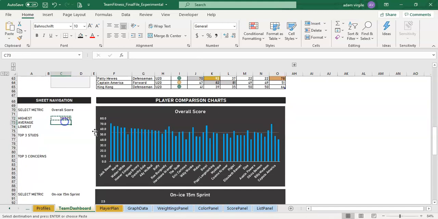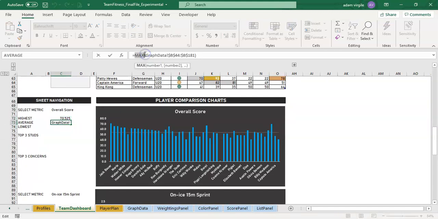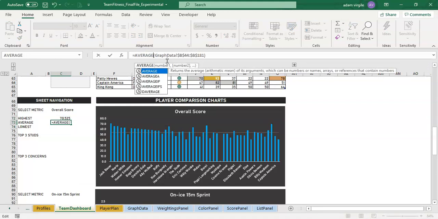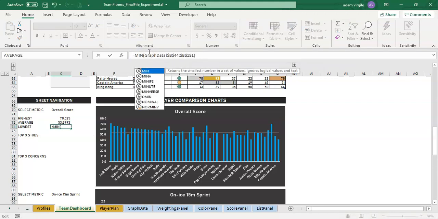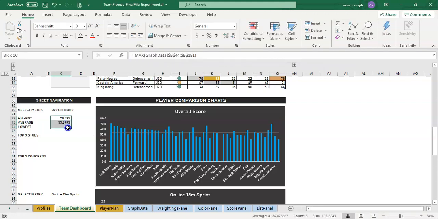So we have the highest value. I can just copy this, paste it down, and I apologize in advance because we're probably going to add some if errors and things like that into these statements. We can get the average value. I'll copy that, paste it down, and I can just switch this to get the minimum value. So now we kind of have our range of outcomes for this variable. Put that in the middle. I don't know what I'm doing. I'm trying to remove the decimal points to be 1.